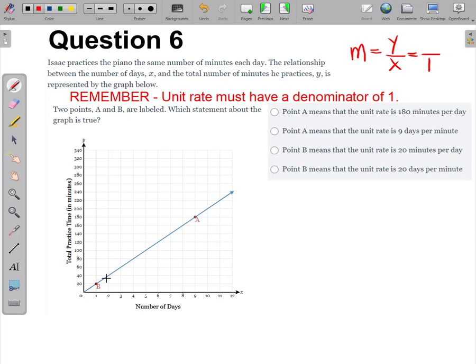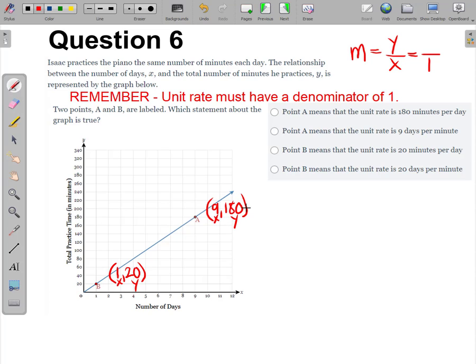So over here, they're given 2 points. I have point A and point B, and I'm going to write the ordered pairs, and I'm going to show you that we really only have to focus on one of them. So here's point B, and to get to point B, I'd go 1 to the right and then up 20 units. And notice that going up, that first interval is 20. So I'm going to go ahead and write 1, 20. And then just a reminder, there's x and that's y. Now to point A, we'd go 9 units to the right and then up 180. So I'm going to write 9, 180. Again, that's x and that's y.